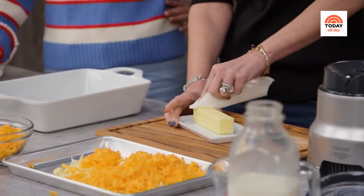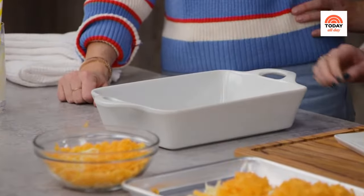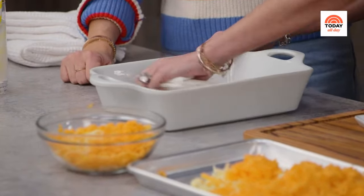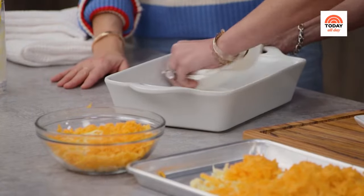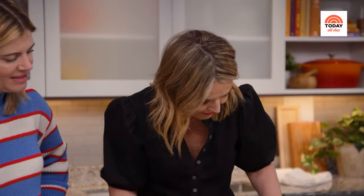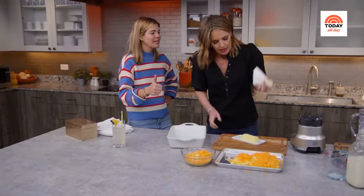I'm just so OCD. Is that good? A little more. Yeah, in there, get a good goop. I usually just take the stick. Am I getting the sides? There's nothing wrong with taking the stick. Sides and bottom. This is where my type A personality really comes in. I want every side done just right. I don't want to mess it up. I want to get an A. An A plus on buttering the casserole dish.